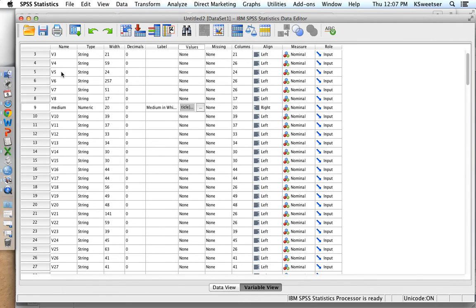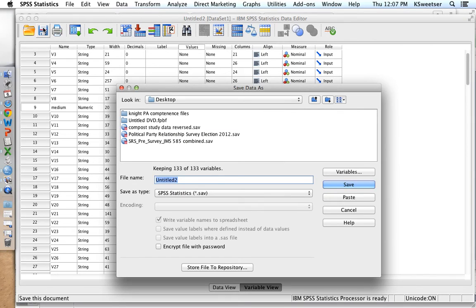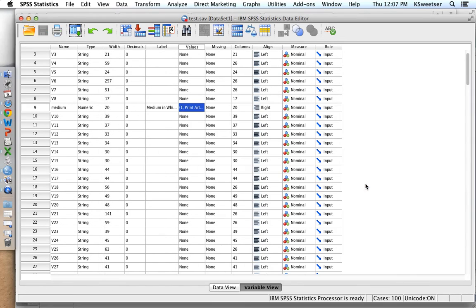So this is my writing of the variable view, and I'm going to save throughout the process. This is my writing of the variable view to get everything finalized so that I can go and do my descriptive statistics and whatever else I may want to do with my data analysis.